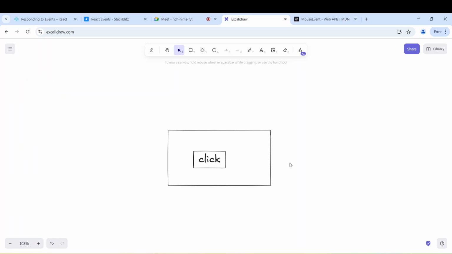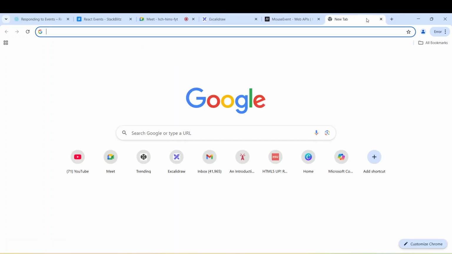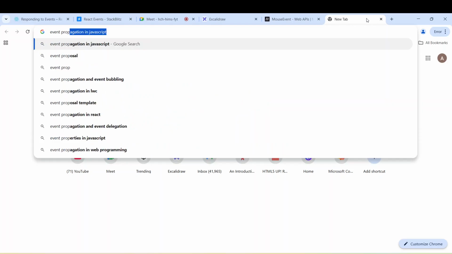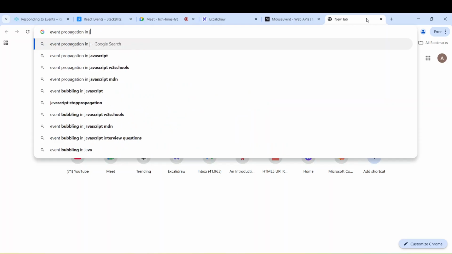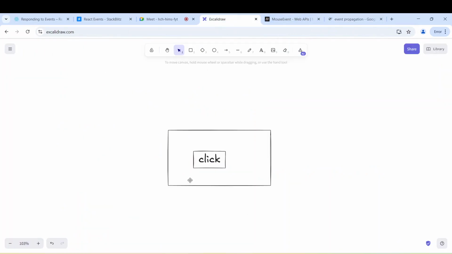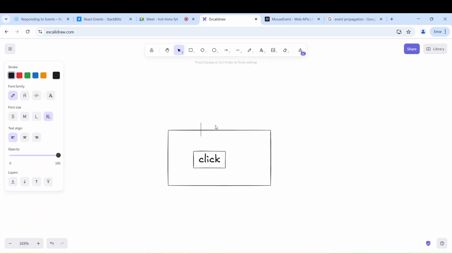But the way a standard event works is called event propagation, which means there are so many elements on this page. You're only seeing that I am clicking on a button. But why don't you think, what if this button is not there? Why don't you think you're clicking on a body element?